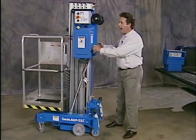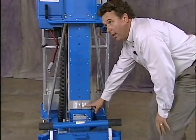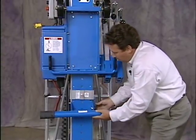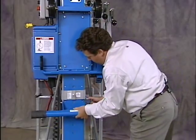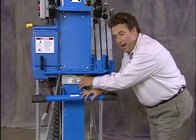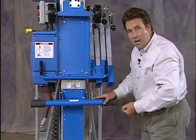Okay, now that I've removed the battery and everything's secure, I'll go ahead and adjust our loading pivot and our stop bracket for loading into the back of the truck. Our stop bracket moves up by pulling out this pin. The loading pivot is attached with the use of this hook. I'll slide it up and lock it into place. Initially, I'll want to slide this assembly all the way up to the top hole. Now this is the type of loading pivot that you'll find on a 15, 20, 25, or 30-foot machine.